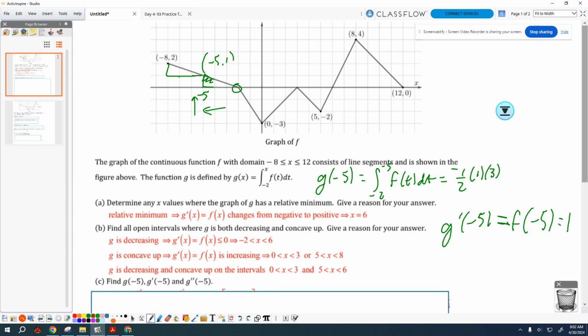So when you're doing g prime of -5, do you not have to do f of -5 minus -2, or do you just do that? Okay, I erased it already. No, the very first thing we said was the derivative of g is f of x. Is it anchored down anywhere anymore? Now that anchoring constant is gone. So the slope of g at any point is whatever f's value was. So no, you don't need to do that.